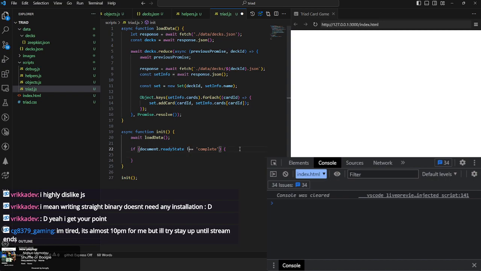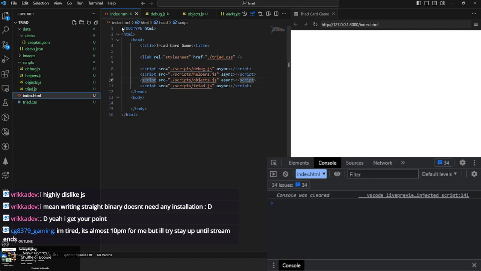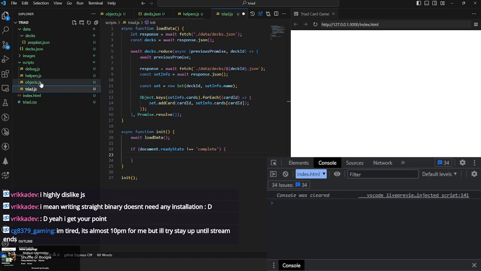If the document ready state says it's complete, it means that the entire document has been loaded, from the top to the bottom, and this also includes rendering. So if the ready state is complete, that means the document is render ready.